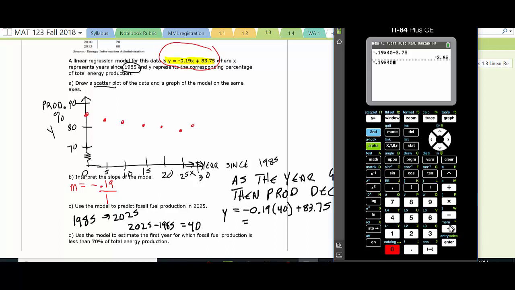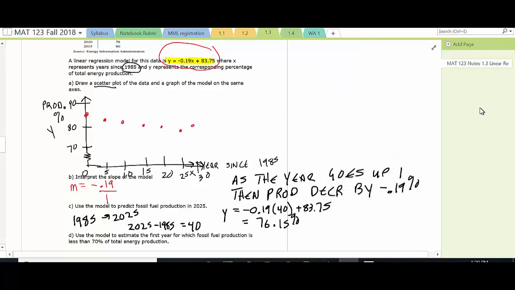I have to click my mouse every time I do this on here, so it's a little tedious. Okay, tell me if I'm on the right track. Now I like that answer. That's logical. Okay, good. So that would be about 76.15% like that. Okay, so that's the idea. So that's a mathematical model, as we can make predictions about it, okay? All right?